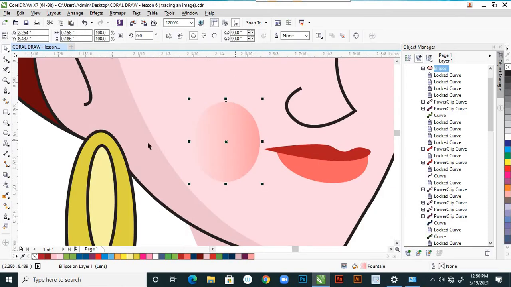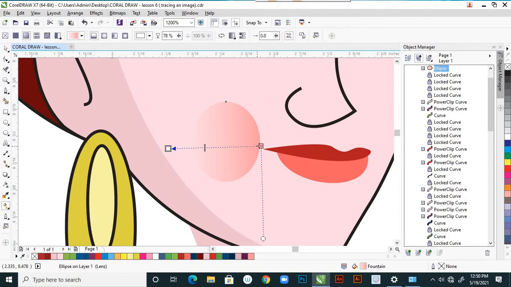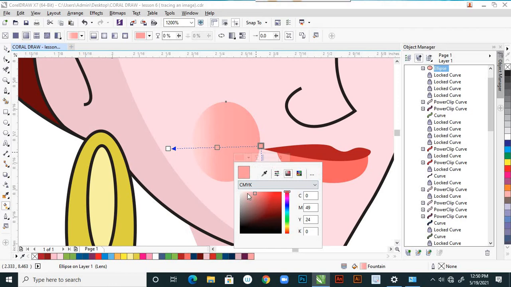Yeah, so I'll select this again with the same tool, and here I added this one, and I move this up to here, the center, and suppose here I'm using this light color so that it will mix with that, right? Mix with it.